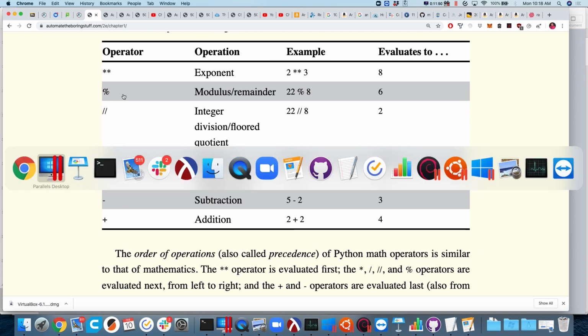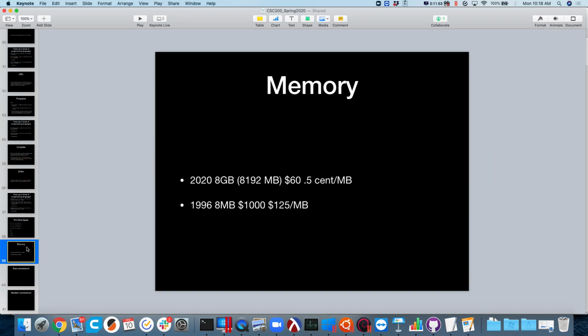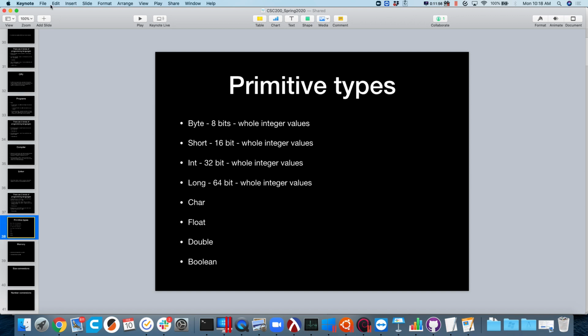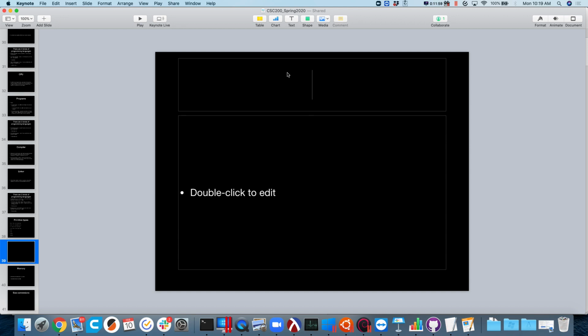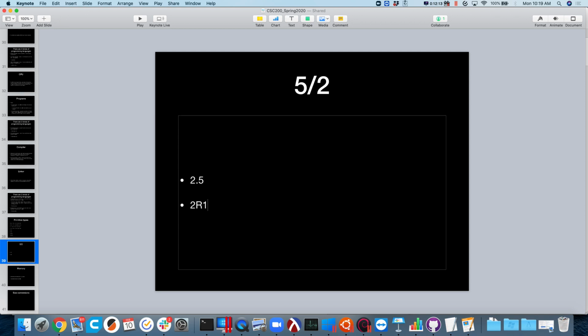So if we had some value, I'm going to start actually here with this stuff. So for instance, 5 divided by 2, floating point numbers, we would say that's 2.5. But in 3rd grade math, we would say this is 2 remainder 1. So 2 goes into 5 2 whole times. 2 times 2 is 4 with 1 left over. All right, so to get that, we would say 5 divide 2. This would give us the 2. And then 5 mod 2 would give us the 1.